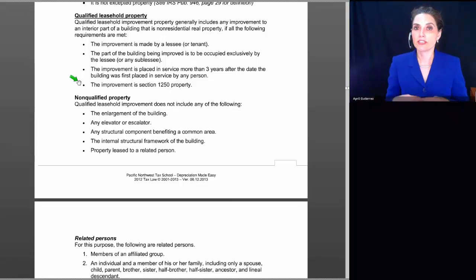And you're the tenant and you're the one spending that money. You will be allowed, under the rules in play for 2012, to treat all of those improvements as 15-year property, even though they are structural improvements to 39-year property. But it only works that way if you're the tenant making the improvements. If you're physically the owner of the commercial building and you're making the leasehold improvements, then you wouldn't qualify for that shorter life. It would be 39-year property.